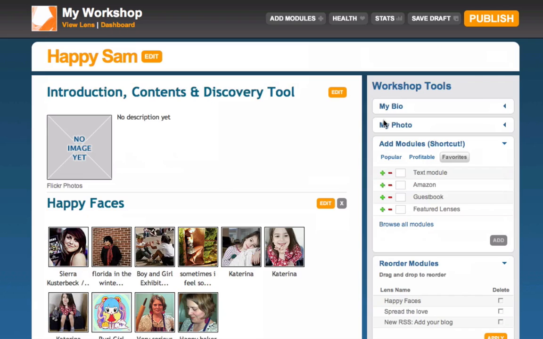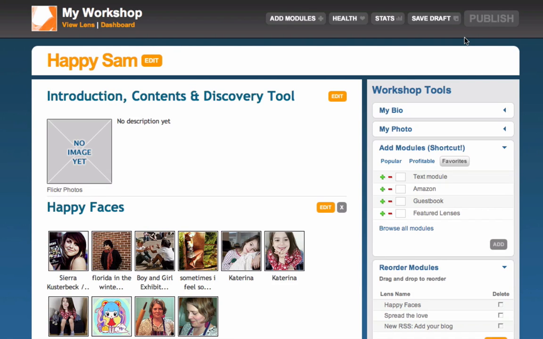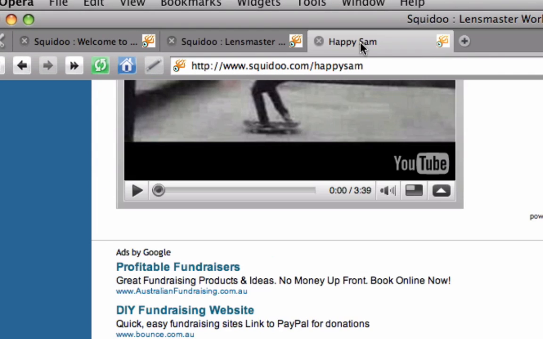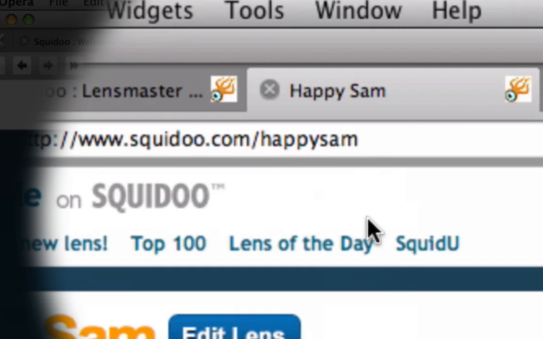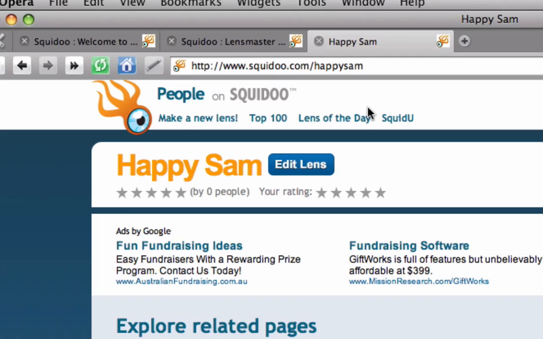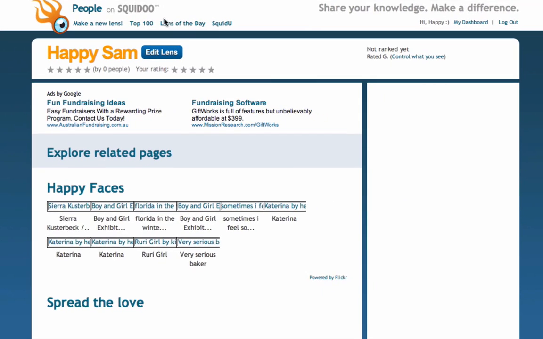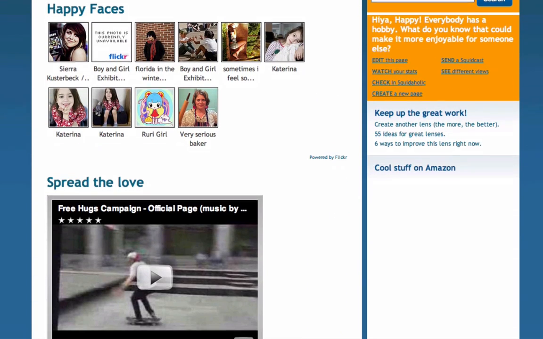When I click save, it goes away and it finds the feed, and the final step is to publish it. So then I come up to the top and I click publish here, and that's just going to take a second, and now that's published. And to see what I've just created, I can go to the URL of that lens itself, the URL that everybody else can see, the live one, and I click refresh, and it should have inserted the RSS feed which I just created.